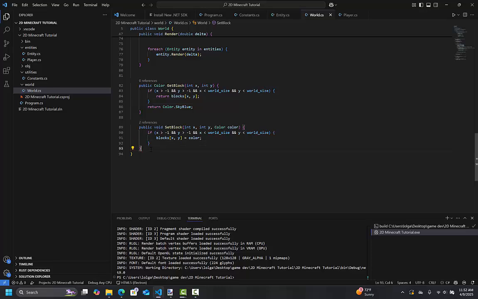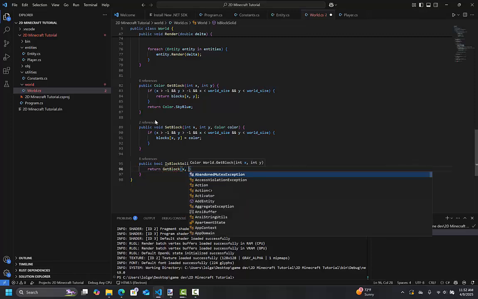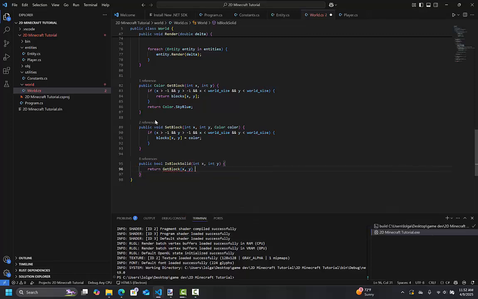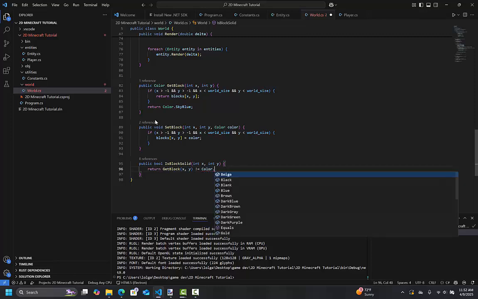So now we can do, let's make another one. Public bool is block solid. Int x, int y. And we will return get block x, y, and we'll do on the 1, shift, this is a not equals. And that's on the number 1, that's the exclamation point right there. And does not equal color.sky blue.